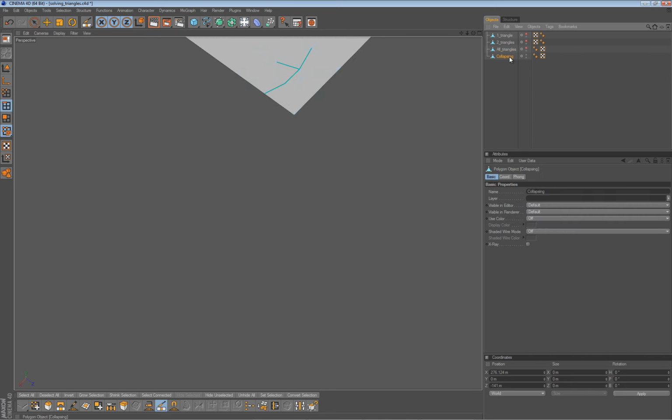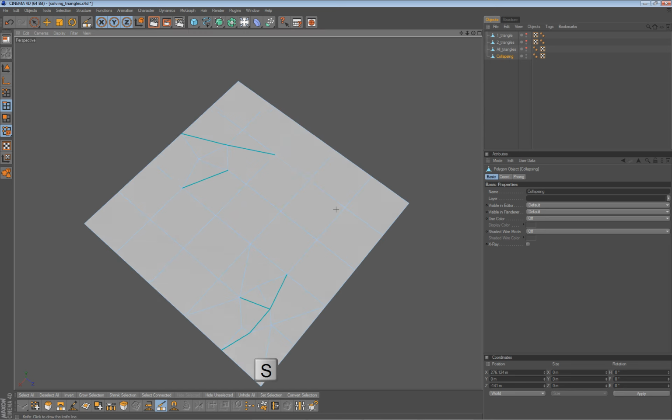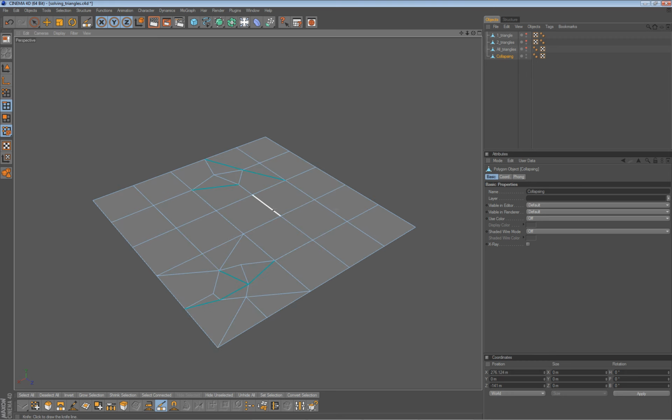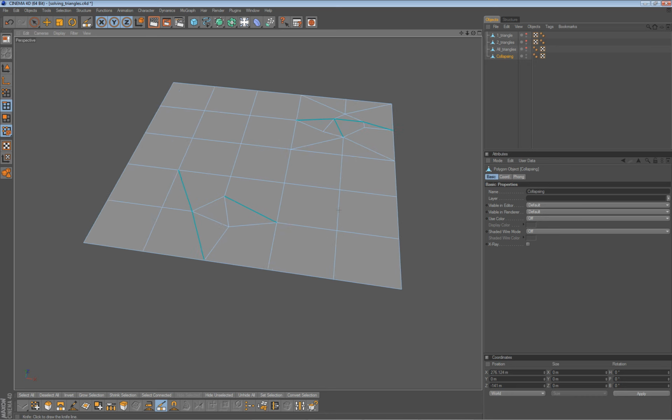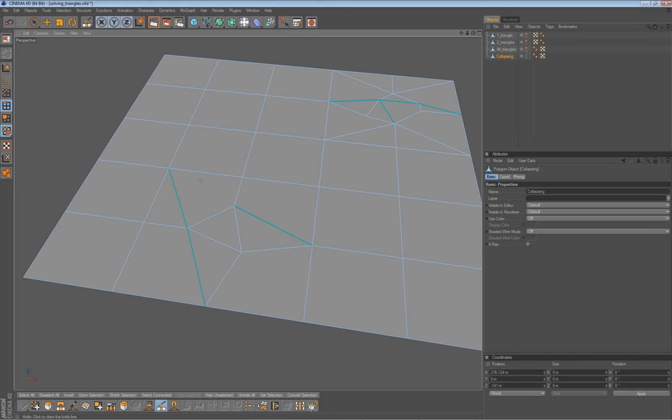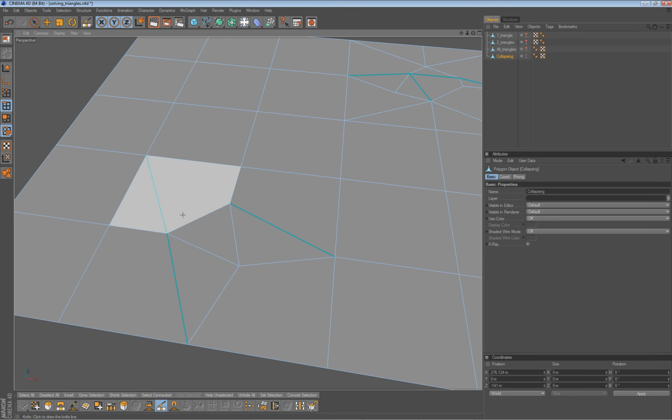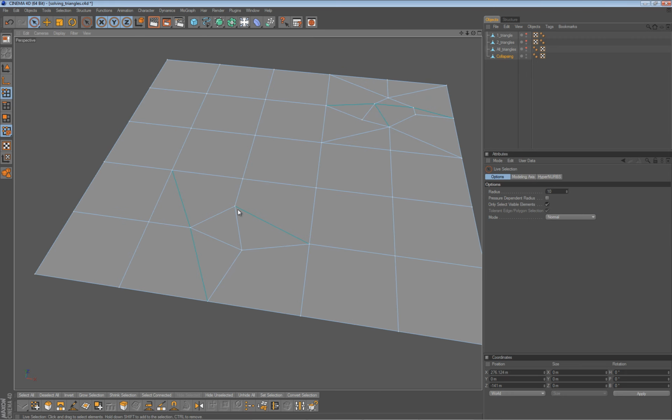Here I'll once again press the S key, and here we have really messy geometry, really problematic. Although it looks complicated to solve, it's not. You can, for example, with your live selection tool, solve this triangle by selecting all these points and simply collapsing them into one point.